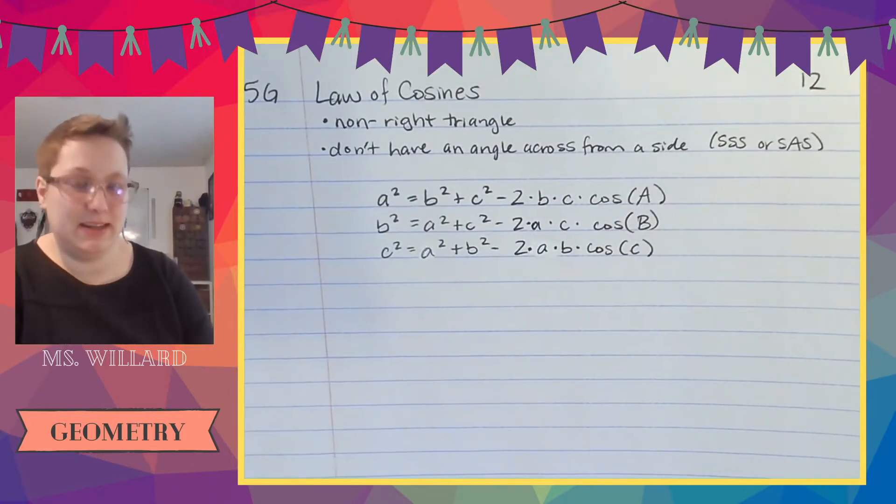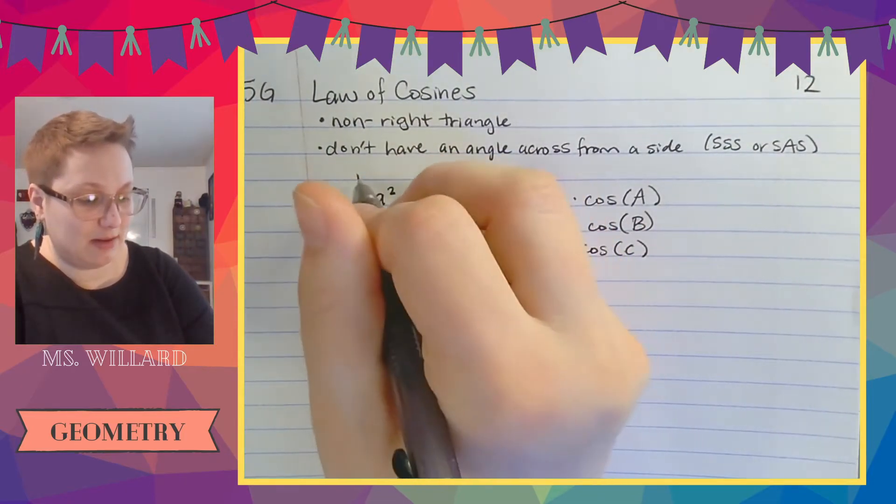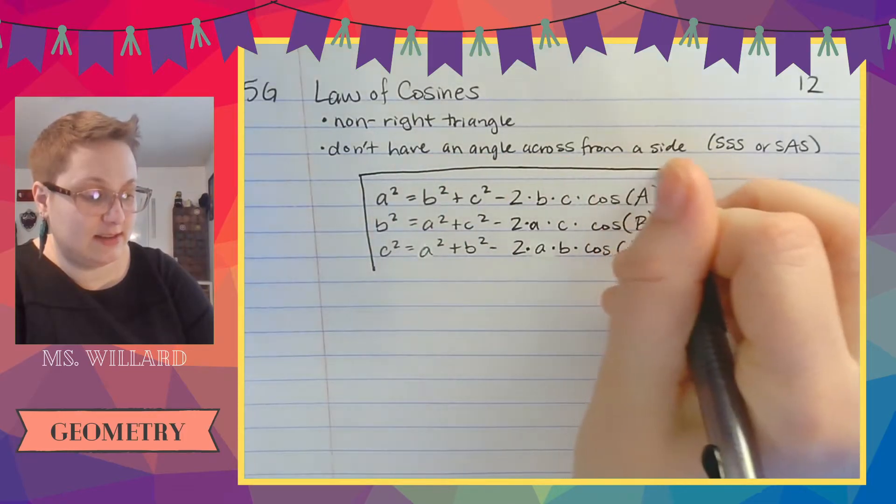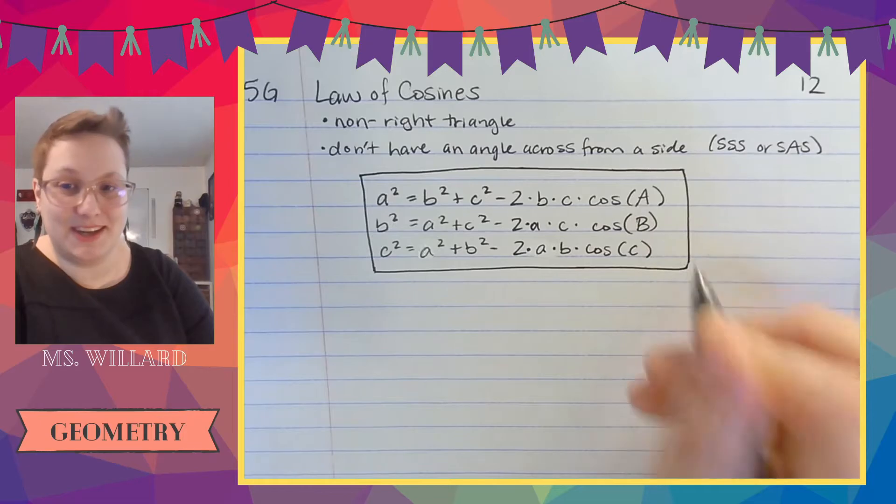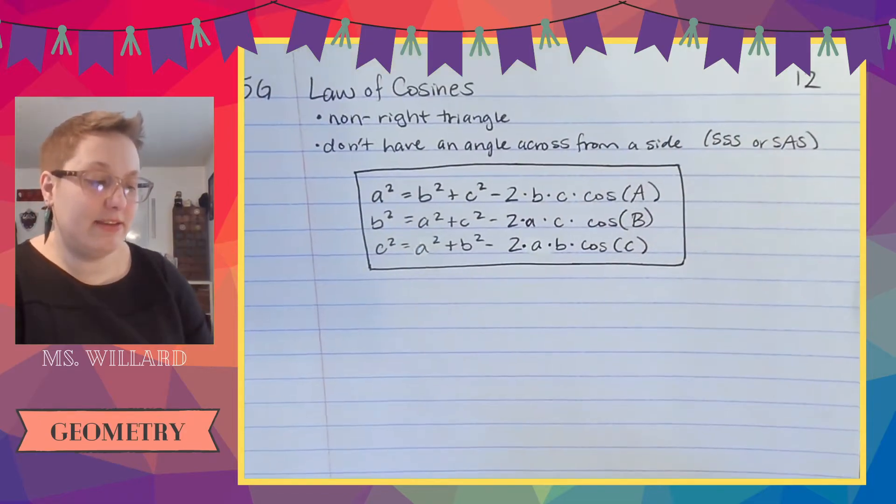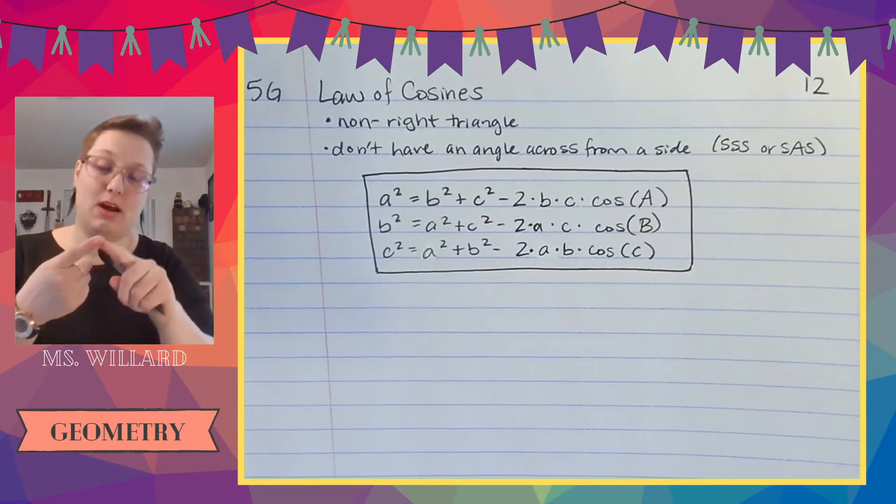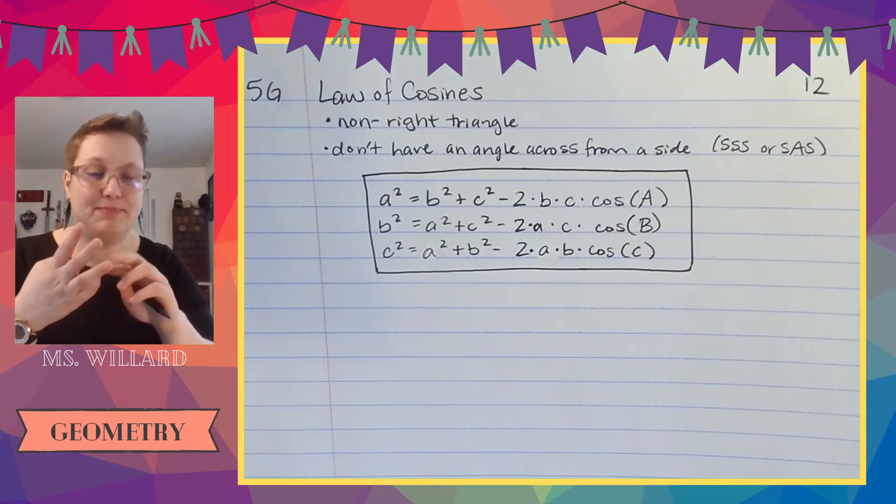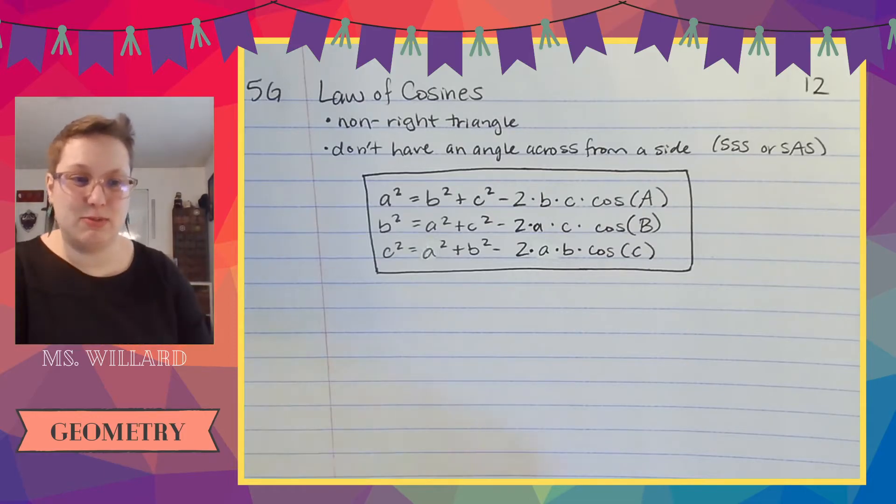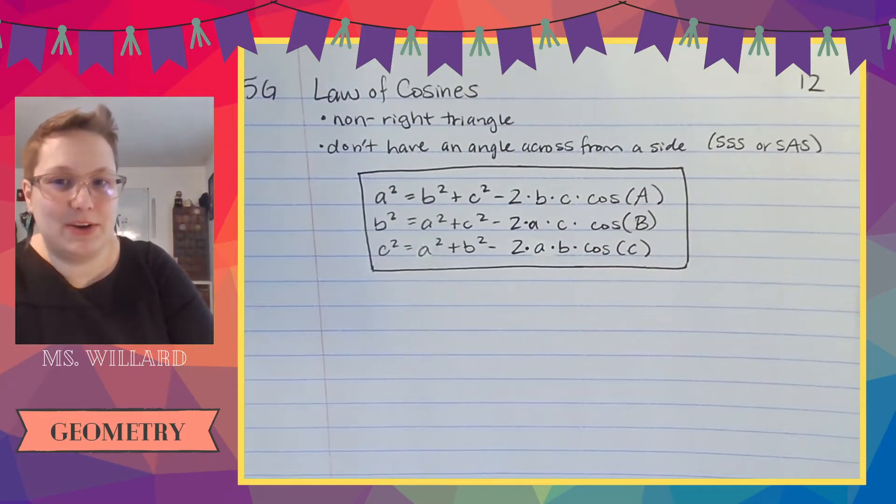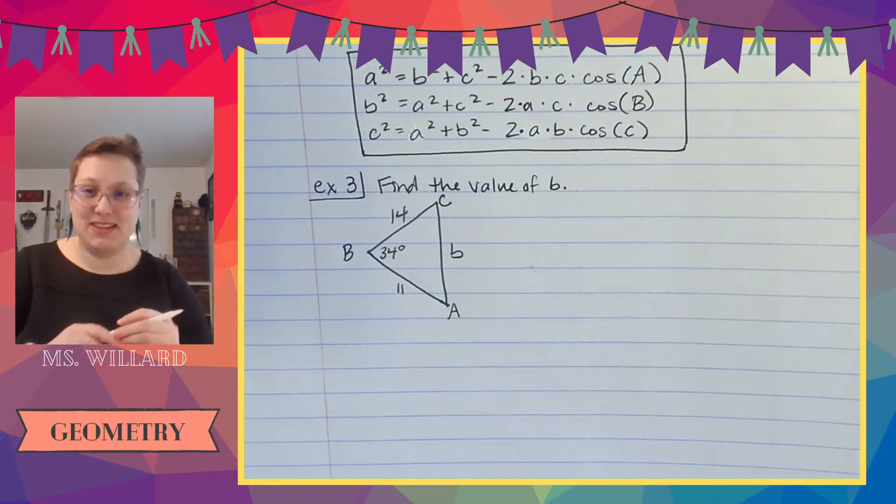It's going to have the same thing here where this is the side across from this angle and capital letters are angles and lowercase letters are sides. This intensity is why we prefer law of sines. If in a different world we were doing to solve the whole triangle, we would usually do law of cosines and then law of sines and then law of cosines and then triangle angle theorem and then law of sines is usually what we would do. We're not going to do that. Don't worry. All right.